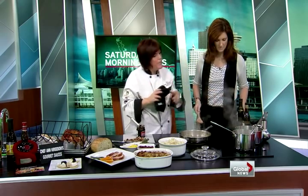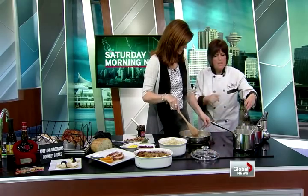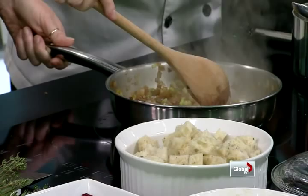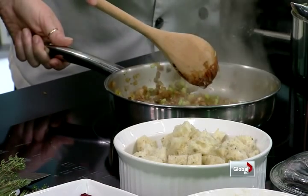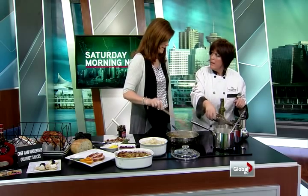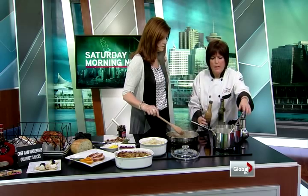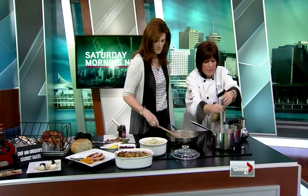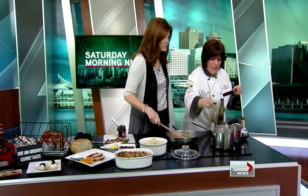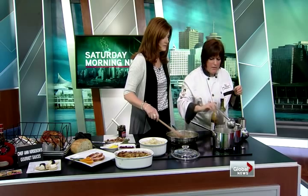What we're going to do is this is going to be our gravy. I'm now going to add some of our Grand Marnier sauce as well as some turkey stock. I've got all the drippings from the pan in here. I'm also going to add a little bit more stock to flavor it up, and then we'll just let that thicken a little and absorb all the flavors.